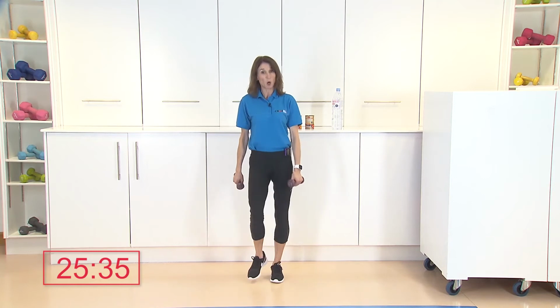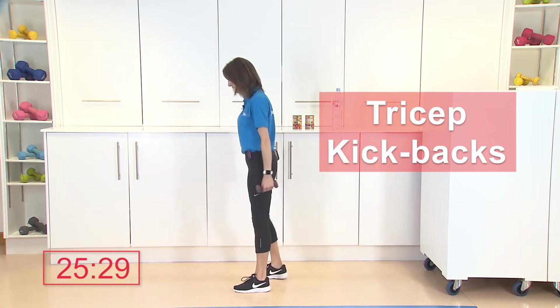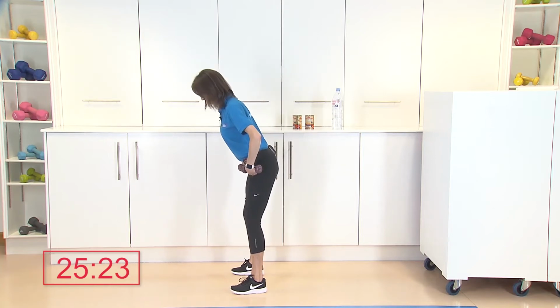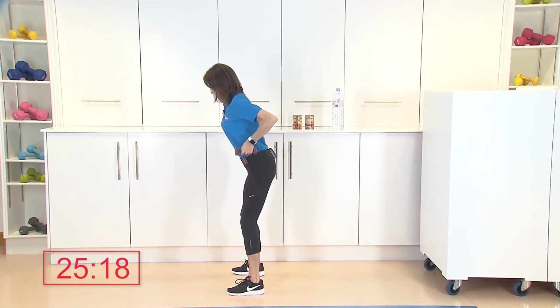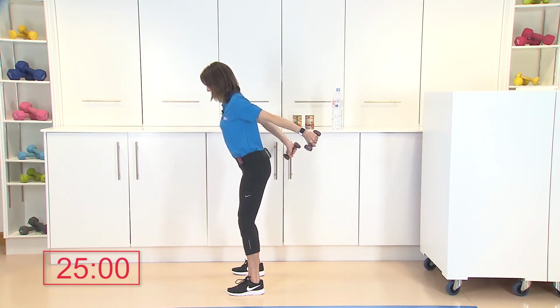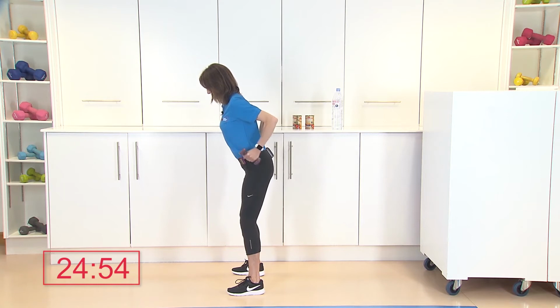Okay, we're going to demonstrate what we call the tricep kick back, excuse me. So we're literally going to have the weights down by our side. We're going to hinge from the hips, okay, plant the feet firmly on the ground. We're going to take those dumbbells right up to the rib cage, and you're going to kick back and just kick back. I'm just demonstrating with one arm, and of course if you can do the two arms, that's absolutely brilliant. So looking ahead, and don't forget that breathing.